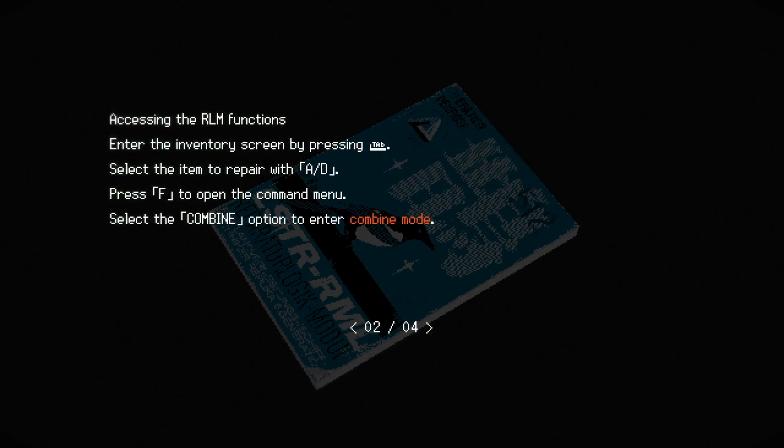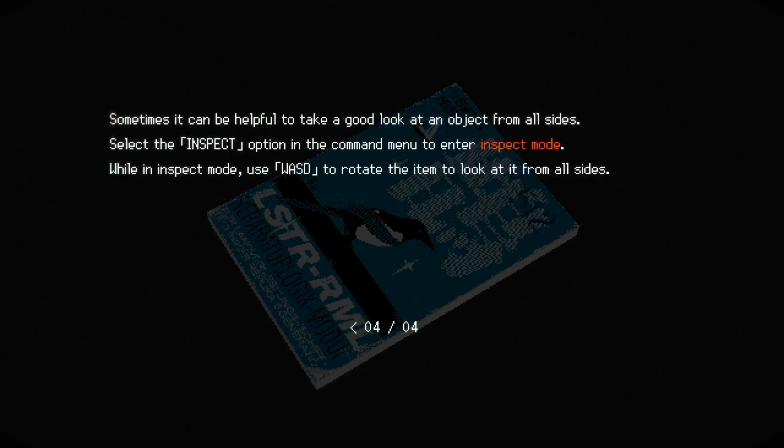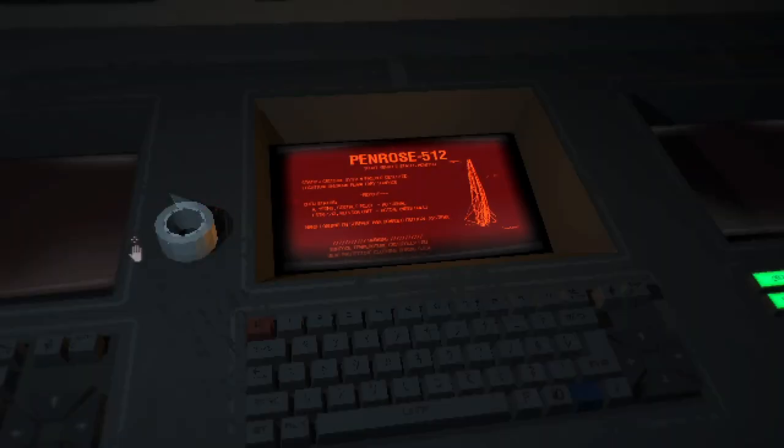Enter the inventory screen by pressing Tab, select the item to repair. Press F to open command. Select combine. Press F again to combine both items. Use option from the command. Oh, this is too much. This is too much for you, boy. But let's check it out.